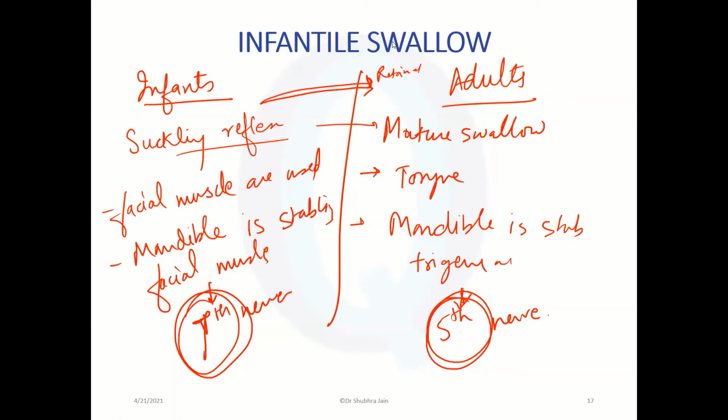So if you swallow normally, your facial muscles are not involved. In an infantile swallow, the swallowing takes place like this. This is how you identify an infantile swallow, if there is a problem with the muscles. Do you understand it? I'm so glad. Stabilization means stabilization of the mandible.